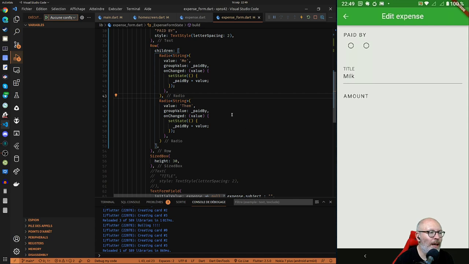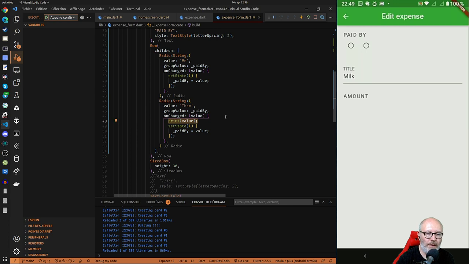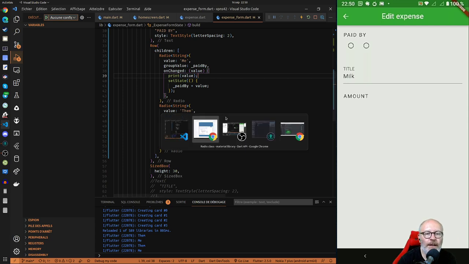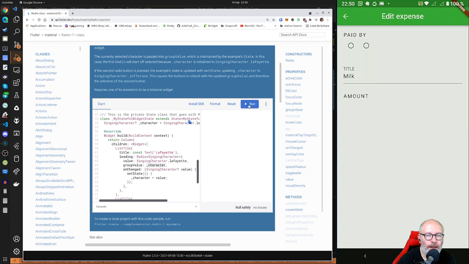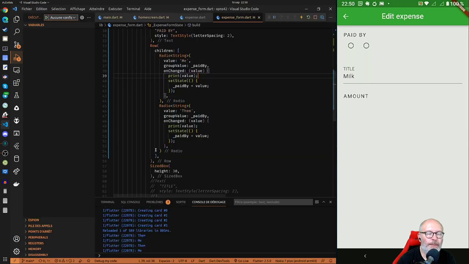All right, so we do have two radio boxes, but none of them is actually working. Let's do what we do when we don't know what's going on. We print tons of stuff and then we figure out where the problem is. So let's do that. It has been reloaded, and if I click there, it says them, and there it says me. Okay, them and me. Then why is that radio box not working as expected? I don't even know why this one is not working. Oh, there we go. So this one is working. How? Oh, I know. Well, I think I know.